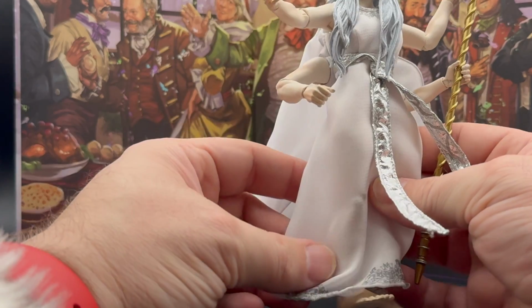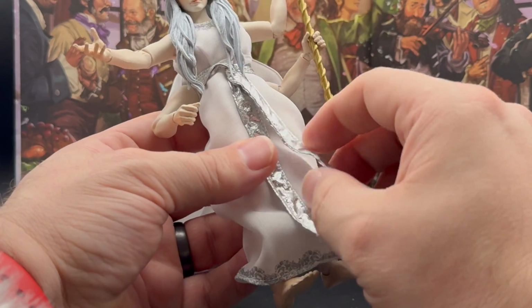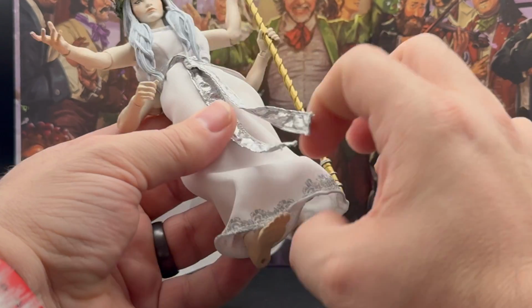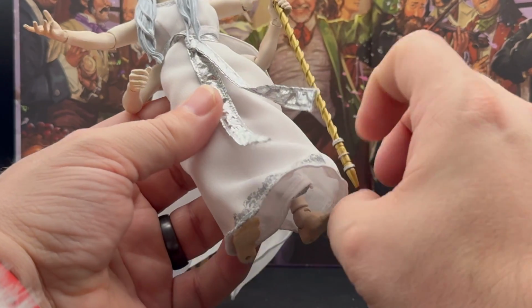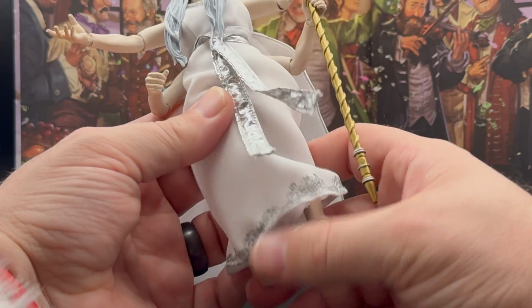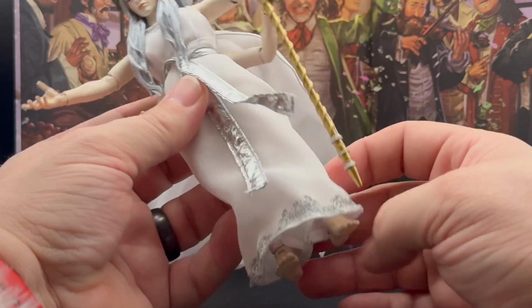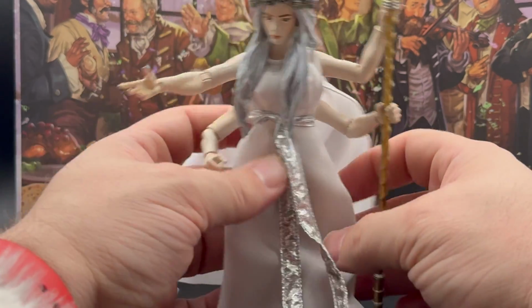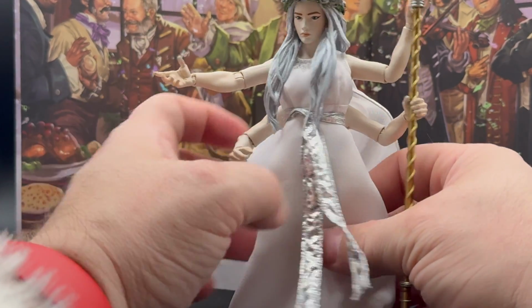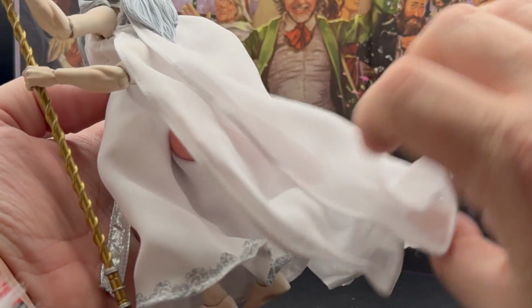Her soft goods is incredible. Everything's wired, and that means it's posable. So the belt is posable. This little skirt hem is posable, and that's cool, but also a burden. Because if you really care about how it looks, like if you're trying to get her to stand like the wind's blowing or something, there's just so much you have to worry about to make it look good. But I also do like that you can put that effort into it. Same thing, she's got a dual cape back here, and the whole thing is wired. And it looks really, really nice.